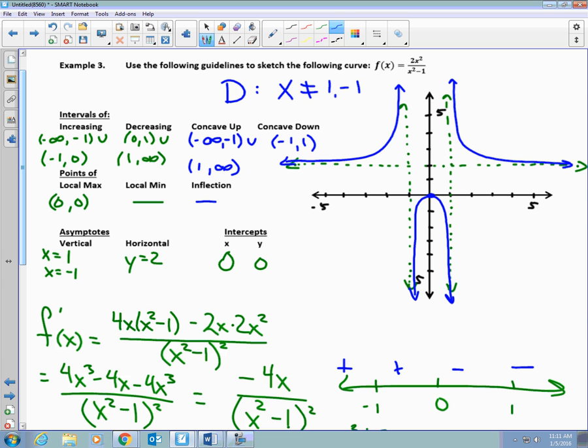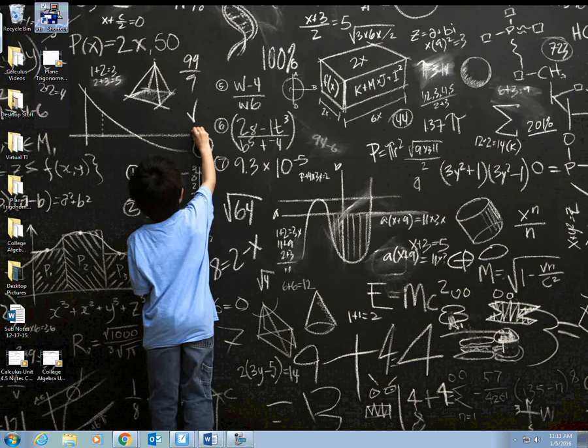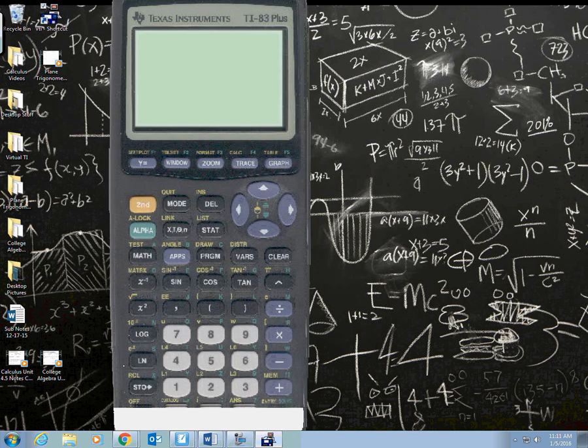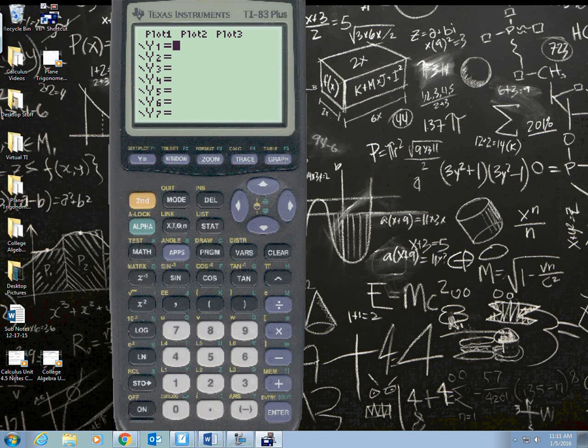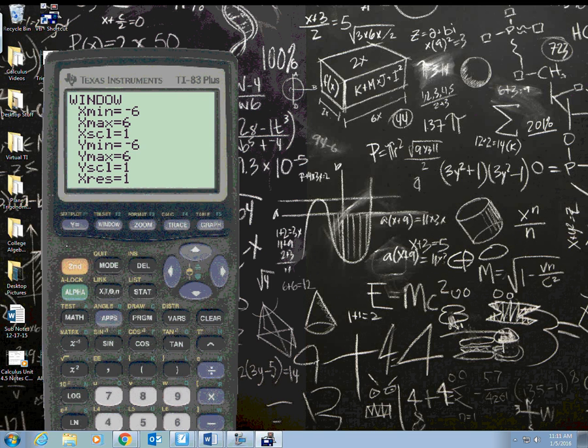And so, because I'm super excited, I take out my calculator. Let's go, calculator. Lunch is coming. Come on. Y equals, what do we got? 2x squared divided by the quantity x squared minus 1. And I'm going to make a window of -6 by 6. Because my graph, it looks like I extended a little bit further. I'm going to try to compare it to exactly what I have.